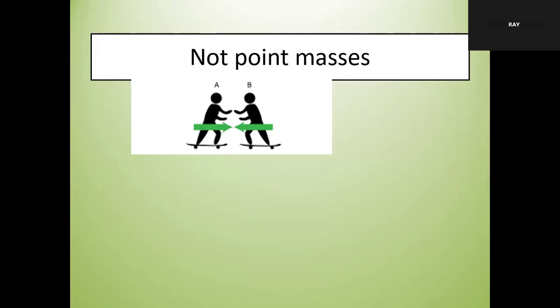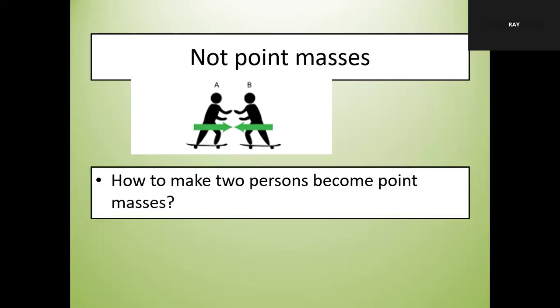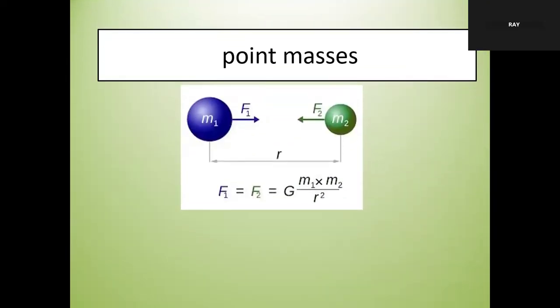Where you see me as a point, I see you as a point, that means you are very far away. That's what I mean by point mass. The two persons must be very far away from each other. The further the better, then they look at each other as something very tiny, like a point mass. This is approximate when they are apart. So the formula or the law works for point masses.